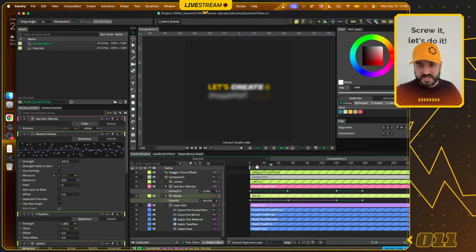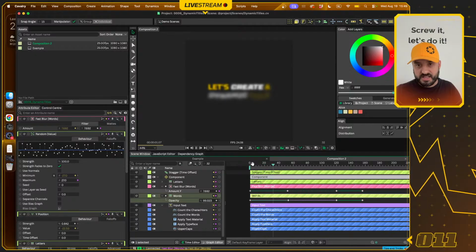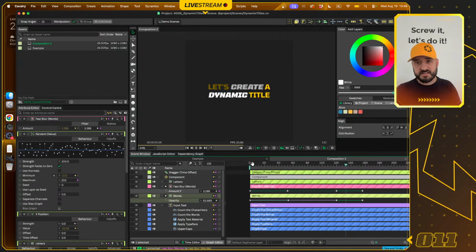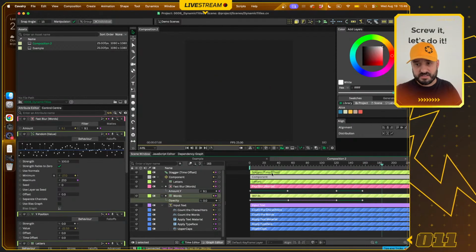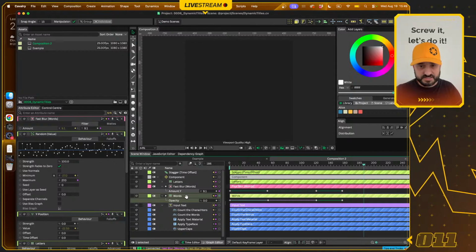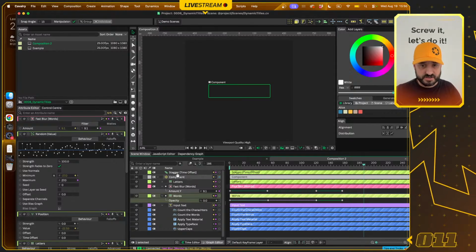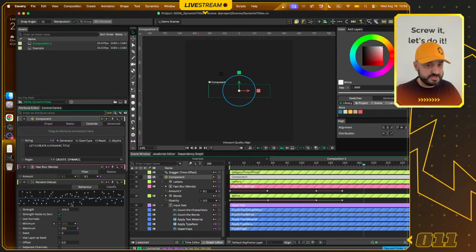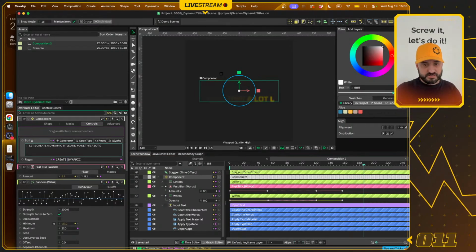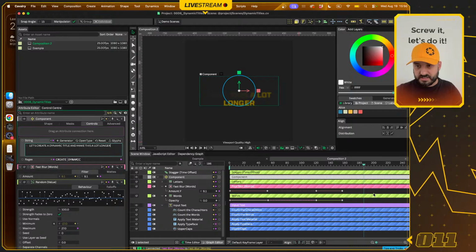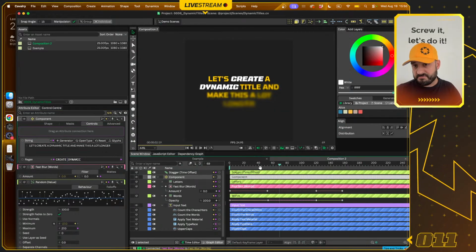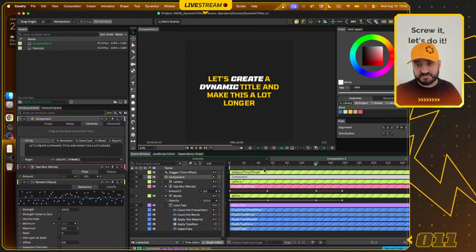So it animates in, and then it actually animates out. And if we actually would increase the text or increase our string, let's go to the component and make this a lot longer, the animation will slowly adjust it to the content itself as well.